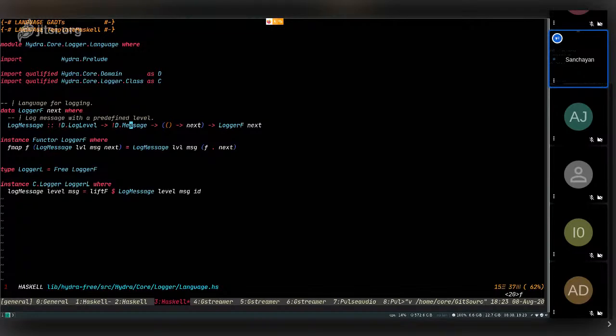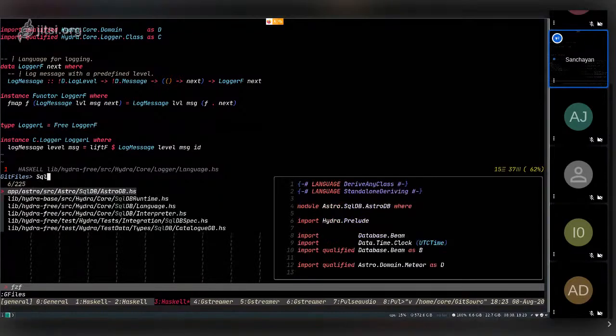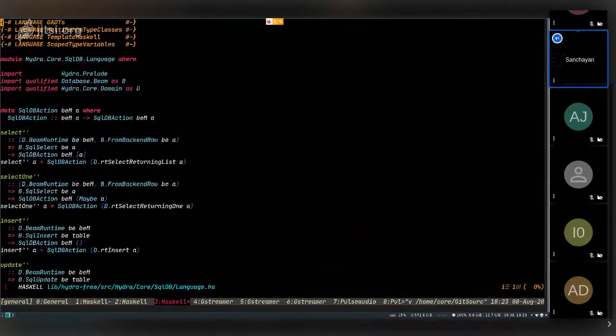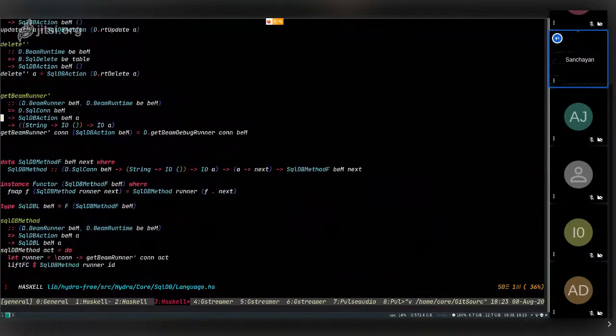Same way, if you go for SQL, the SQL one also has a single command here, but this one is slightly more involved because it uses Beam. So you can see it has more helpers and things compared to what we just defined.